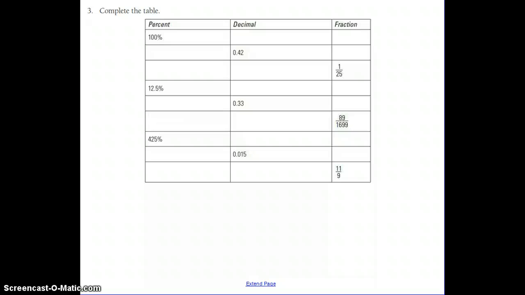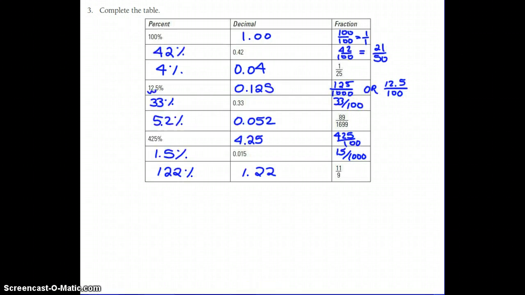Next, we're going to convert between percent, decimal, and a fraction. For example, 100% as a decimal is 1.00, and as a fraction would be 100 over 100, or 1 over 1. Let's try one as a fraction because we haven't been doing a lot with fractions. To figure out a fraction as a decimal, you can use your calculator. You could go 1 divided by 25. And what do you get as a decimal? 0.04. Okay. Then as a percent, we multiply this number by 100, so we get 4%. Go ahead and fill out the rest of that chart. Then you can check your answers on the board.